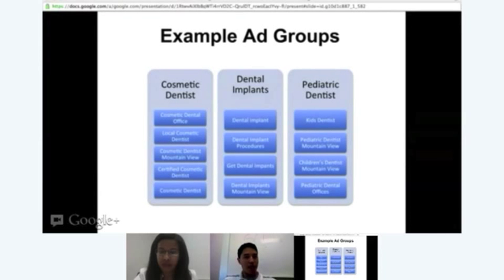Then the last level of keywords are long-tail keywords. Those are the types of keywords that are more related to the service but don't directly speak to what this dentist does. So for example, a keyword you could pick there is my tooth hurts, right? That doesn't necessarily connect with the dentist and what he does, but someone who's saying my tooth hurts or I have a cavity, those types of keywords could work well with the dentist, because they don't know the service or product they want yet, but they have a need. And thinking about your strategy carefully to target those different customer segments will help set you up for success. Next slide.